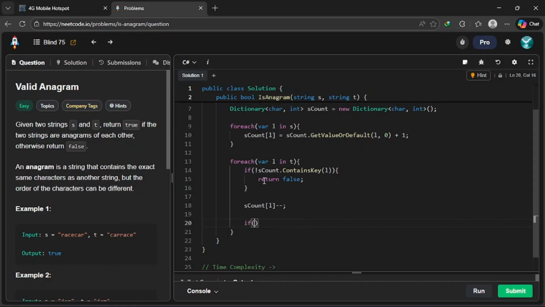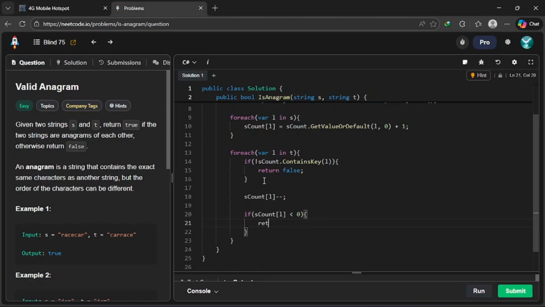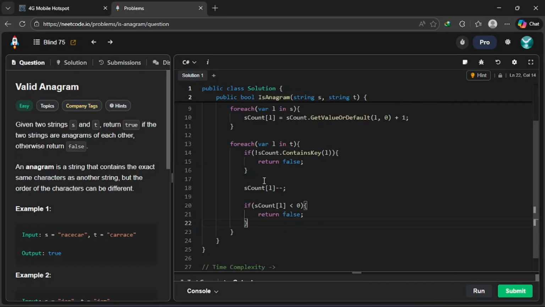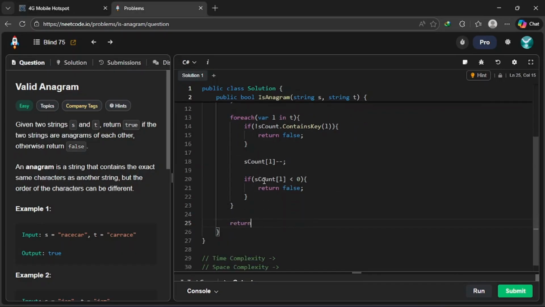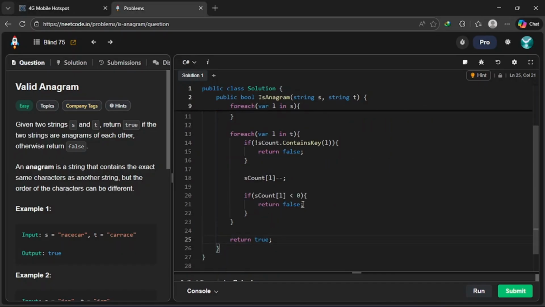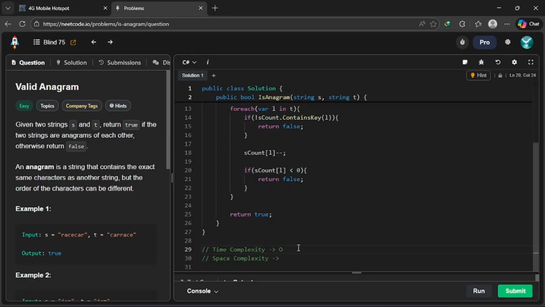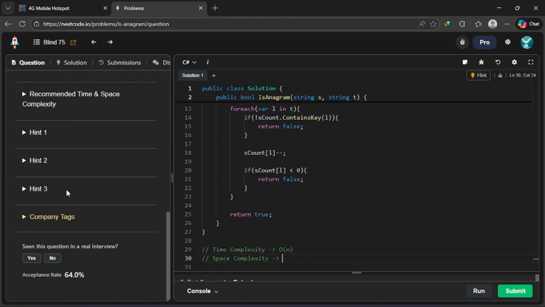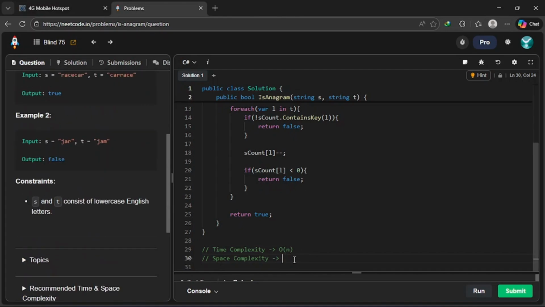Then we're still going to check if the number of times the character appears is negative. If that's the case, we return false. I don't know if all of this even makes sense to you. So definitely when all of that is done, we return true at the end. So speaking of time complexity, we'll talk about big O of n, right? And speaking of space complexity, since we had this constraint here, we'll talk about big O of 1. So let's run these.